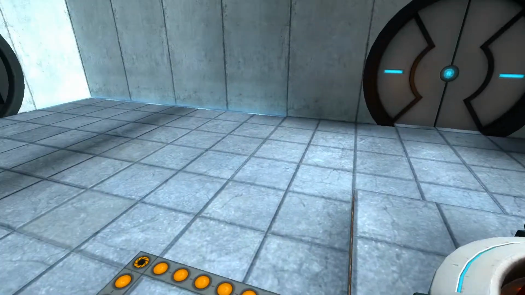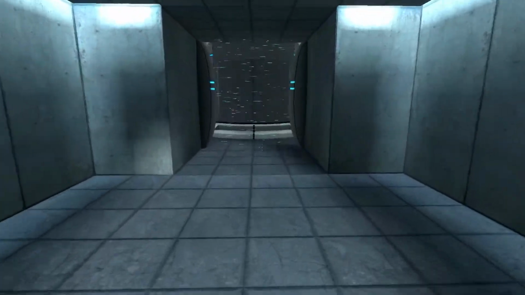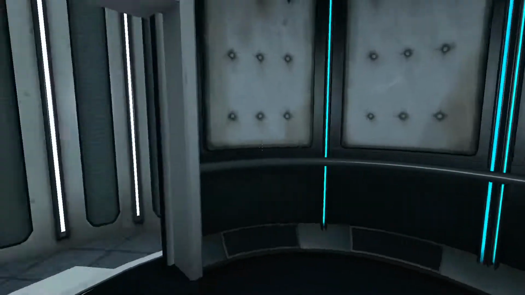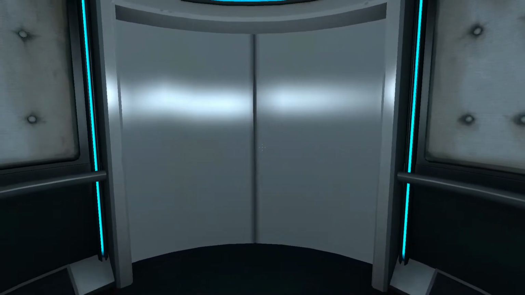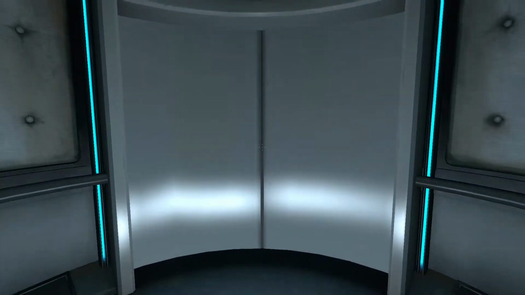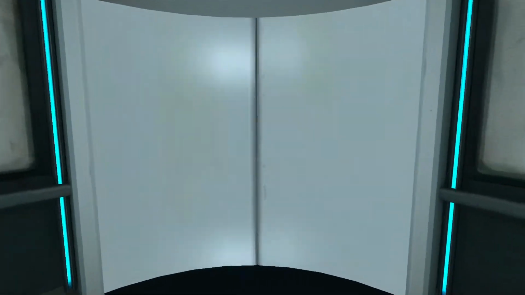Actually. Excellent. Please proceed into the chamber lock after completing each test. First, however, note the incandescent particle field across the exit. This Aperture Science Material Emancipation Grill will vaporize any unauthorized equipment that passes through it. For instance, the Aperture Science Weighted Storage Cube.